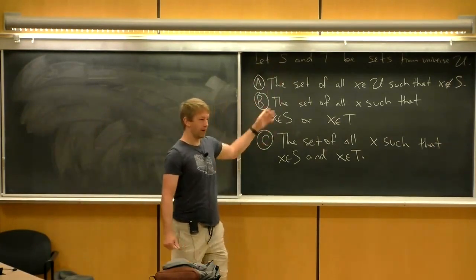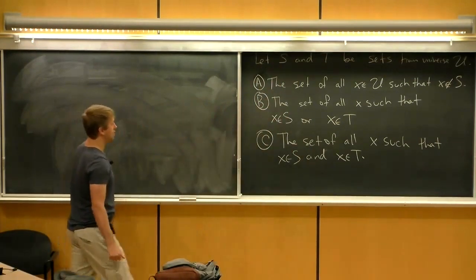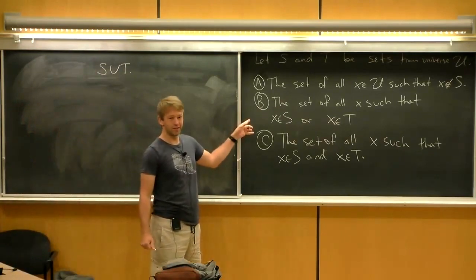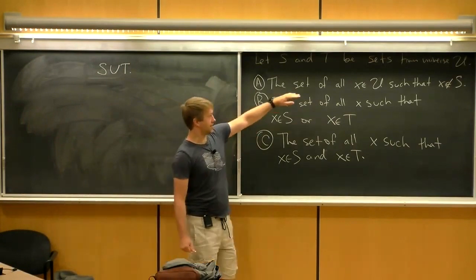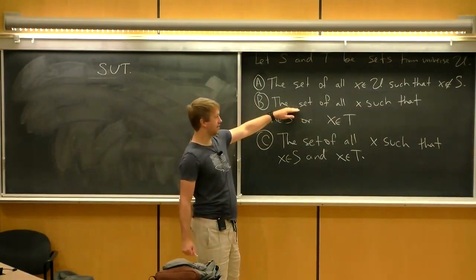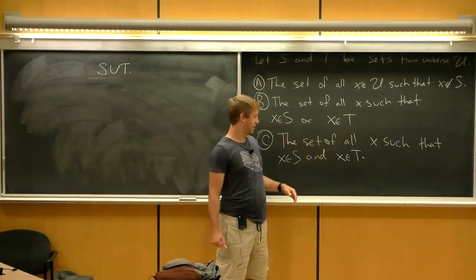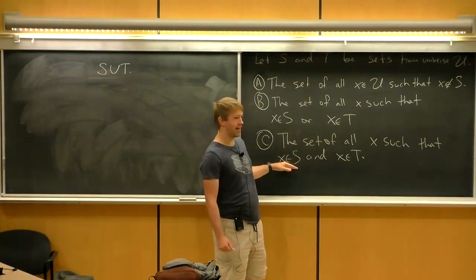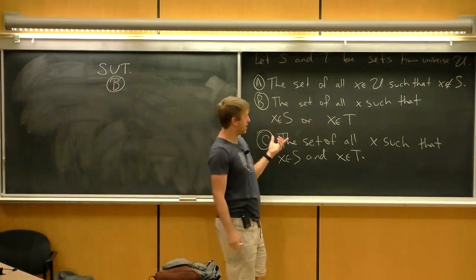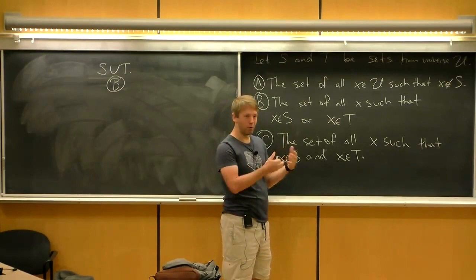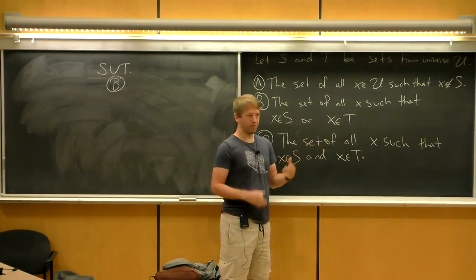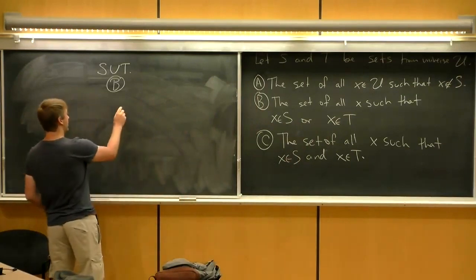Let S and T be sets. I've written some stuff here. Basically, what I would like to know is, if I write S union T, which of these three definitions corresponds to it? The first one is the set of all x in the universe such that x is not in S. The second one, the set of all x such that x is in S or x is in T. And the third one is the same thing, except x is in S and x is in T. Yeah, exactly. This is maybe a better way of defining it. Before I did it completely in words, but using this notation might be a bit better. So it's all the things that are in S or T or both, at least one of them. What if I wrote S prime?